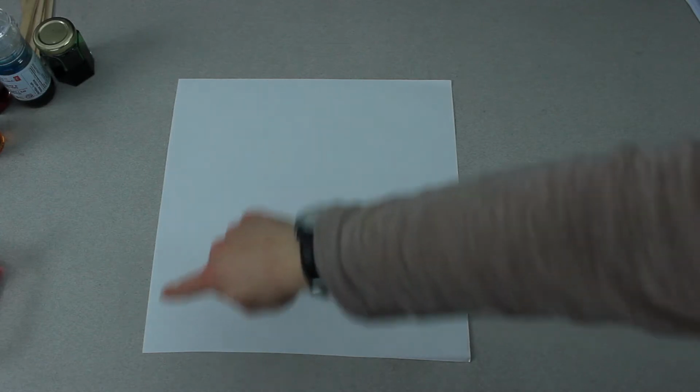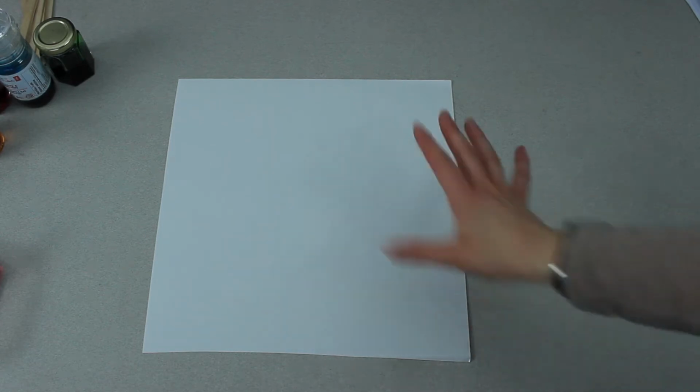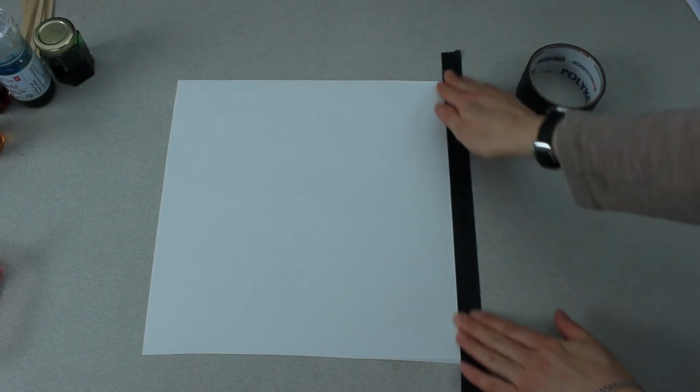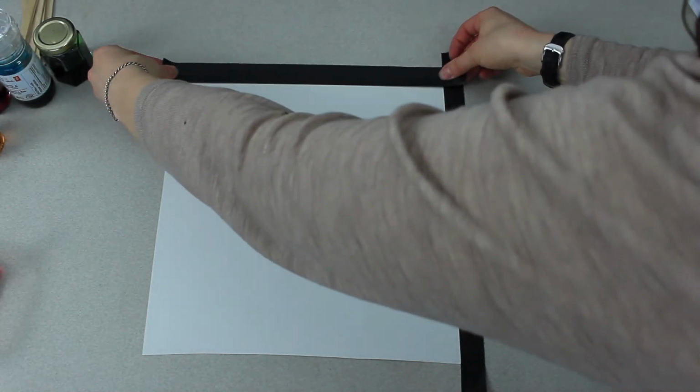So before I start painting, I just want to stick my paper down, and the reason I want to do this is so I get a nice crisp white border around the edge of my picture. And it stops my paper curling as the paint touches it, because you know how sometimes if you're painting with really wet paint, the paper will curl a little bit. It stops doing that, and it'll give me this really nice crisp border around the edge of my paint, which is a look that I like. So with my tape, I'm just trying to get it as straight as I can. And I might get back to you when I've done all 4 sides.